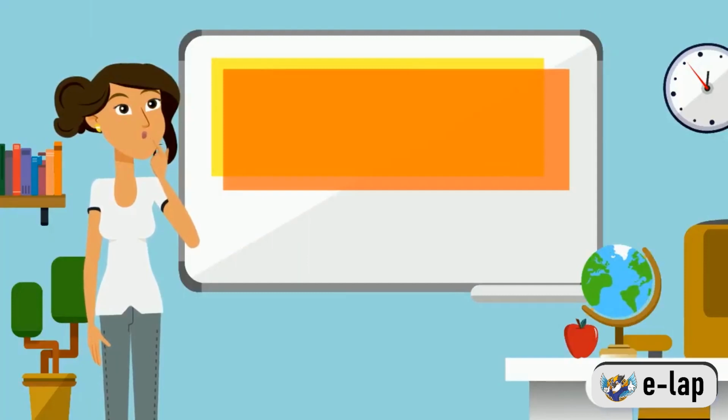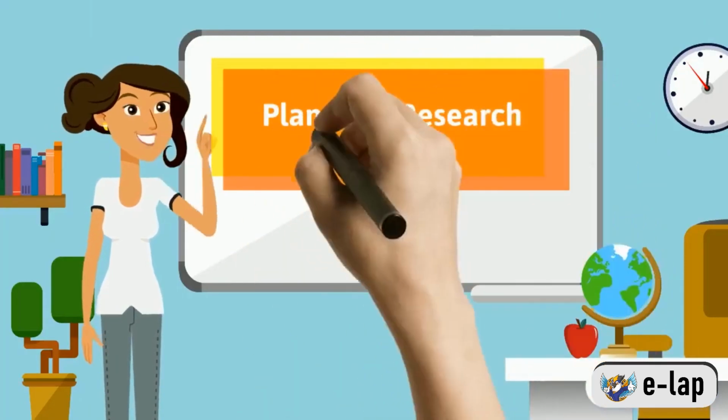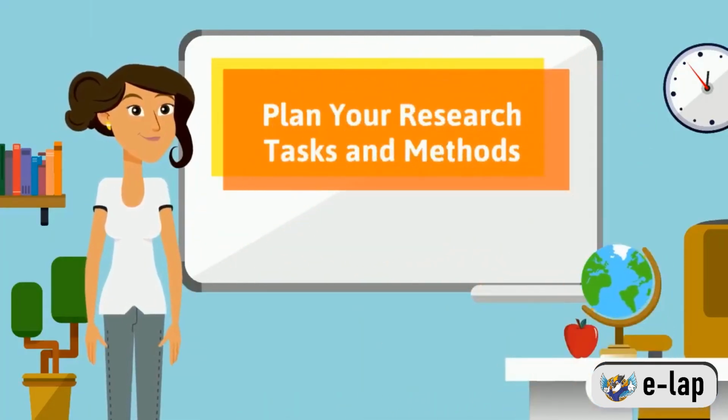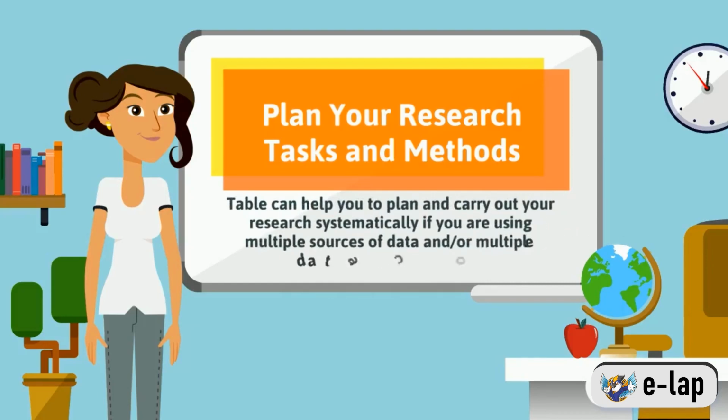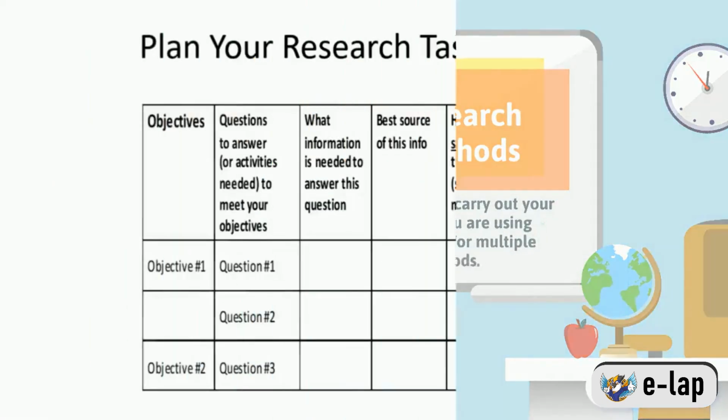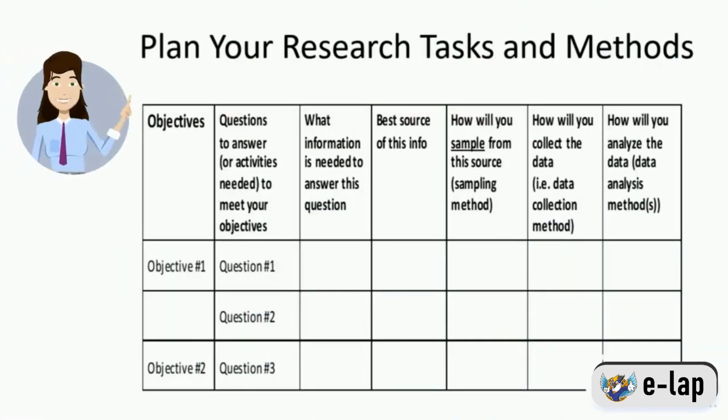Step 3, plan your research tasks and methods. Careful planning will save you a lot of time and effort down the road while also helping you to stay focused on your target. Step 3 may seem complicated, and it can be, if the previous steps are not well executed. I recommend complementing this step with a good research design textbook that explains different research methods in detail.